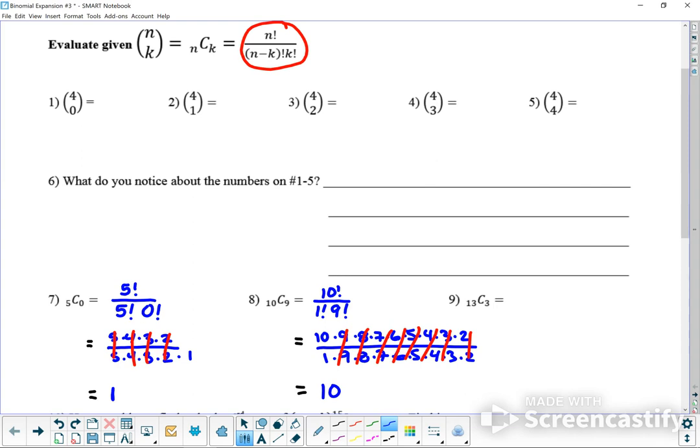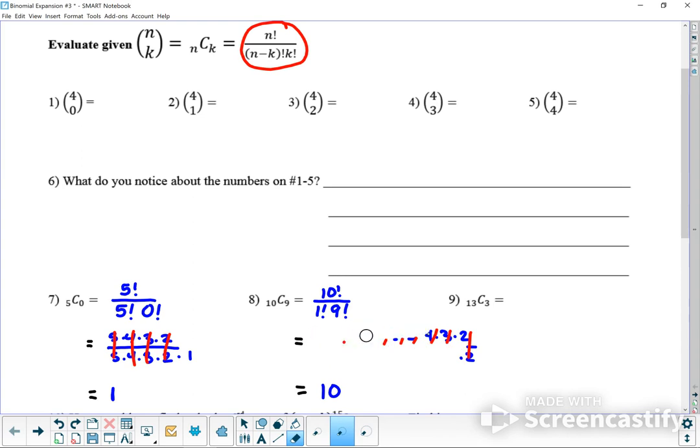Okay. Another way to do this, which is much quicker, let me restart it. So 10 factorial on the top is just 10 times 9 factorial. Okay, and don't write the rest of it, 9 times 8 times 7, 6, 5, 4, 3, 2, 1. Right, don't do that. And then 1 factorial is 1, and then 9 factorial, we leave it alone. And you notice that this 9 factorial cancels with 9 factorial, and we still get 10 divided by 1. Okay, so let's start using that strategy.